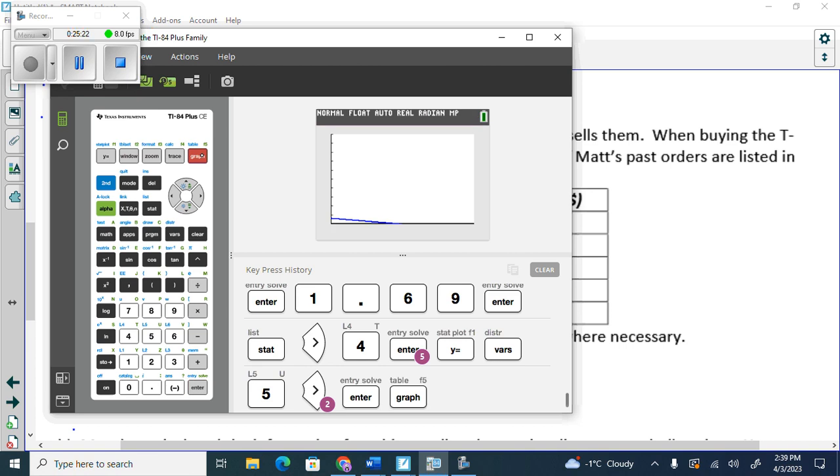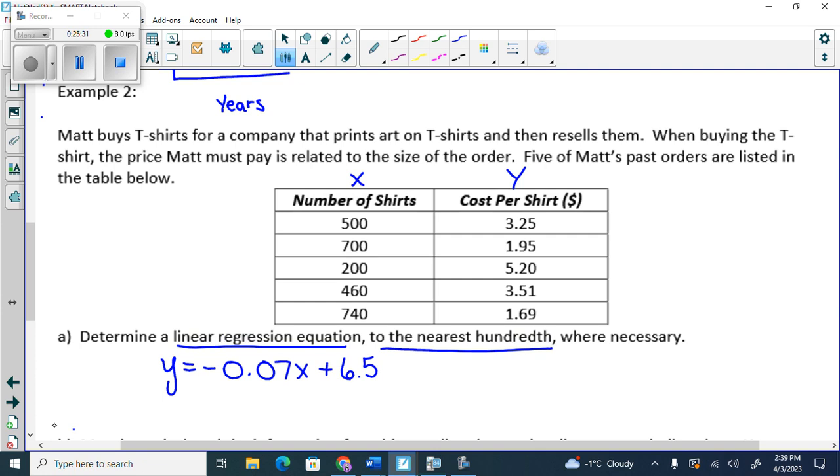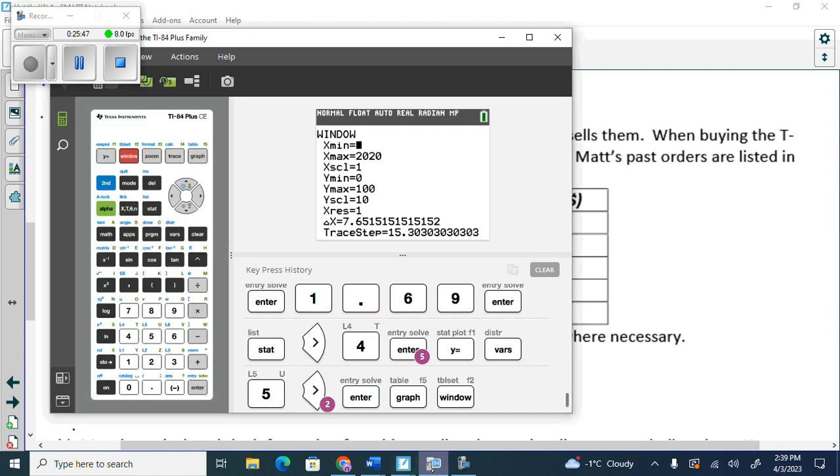Okay, this data doesn't fit the window that I had before. So I go to window, and I look at my lowest x. Okay, let's look at my x's. What is my lowest x for number of shirts? 200. What's the lowest number of shirts I could buy? 0. I can't buy below 0. I can just say no thank you and buy nothing. I can't be like, I hate your shirts so badly, I'm going to unbuy shirts. Like, you can't do that. So your x minimum is 0.